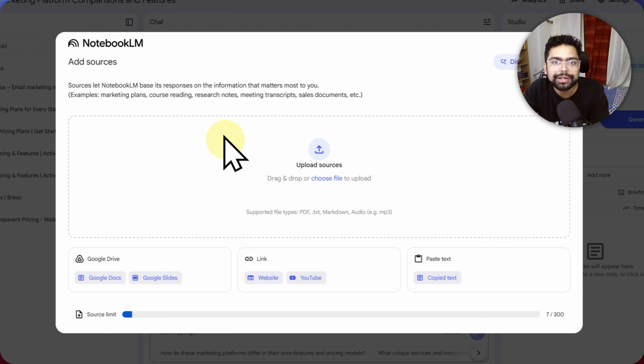So you might have noticed that tools like Gemini and ChatGPT often hallucinate a lot, as in if it doesn't know an answer to something, it will somehow fetch it from somewhere on the internet and still try to give you an answer, be it technically incorrect or something. It will never deny you the answer. But NotebookLM is different. It's meant for accuracy. You need to feed the sources, and if it doesn't have information from those sources, it simply denies the answer. So that's the beauty of NotebookLM, which is extremely powerful for research purposes.